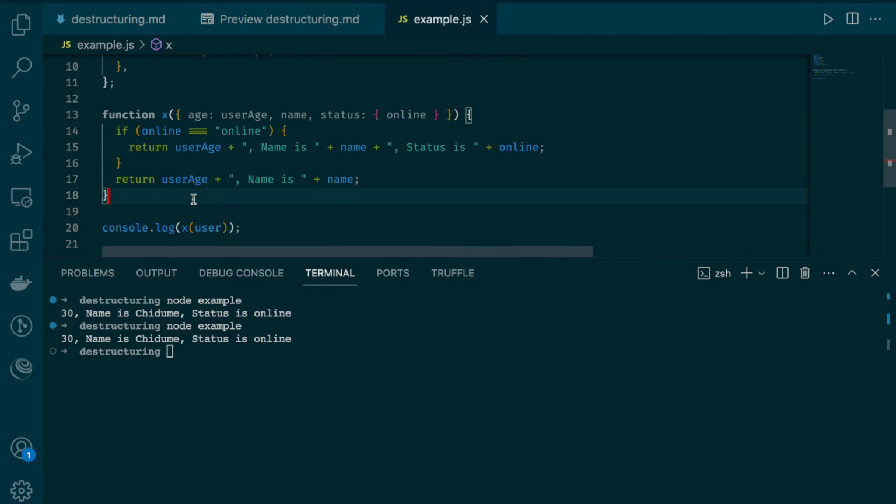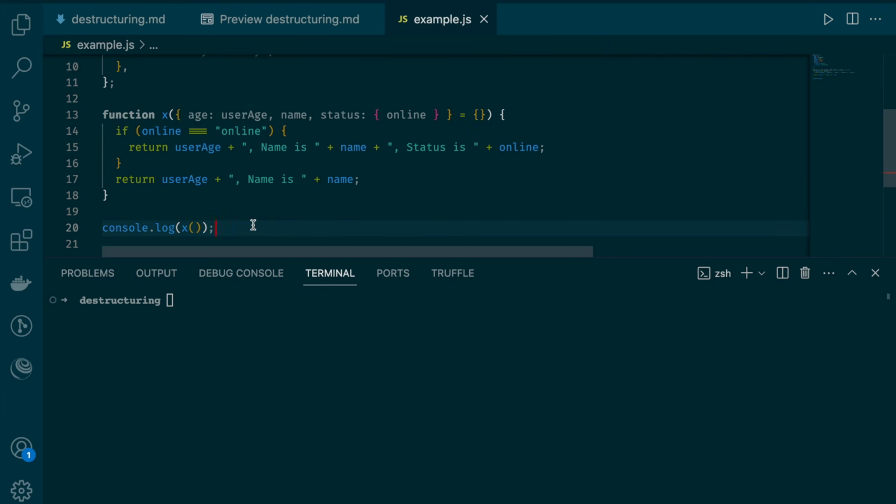So we have seen how we can also use rest in an object argument. It works perfectly there. And also we can use a computed property name here. It still works.